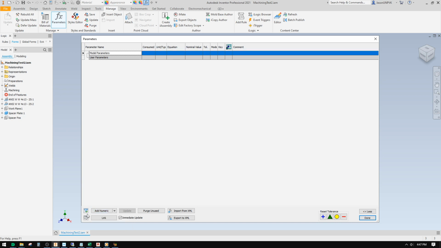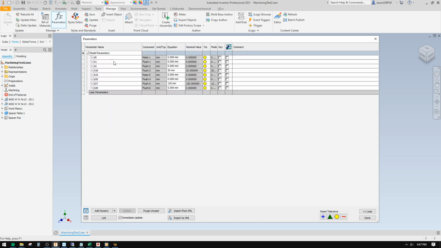In fact, if I have these filtered right now, if I show all of the parameters, the D0, D1, D2, etc., these are all created by Inventor. So every time you add a constraint or you add a dimension, it adds a parameter just automatically. So you can even see that 120 millimeters that I plugged in here just a little bit ago, and it assigned D27 as the parameter.